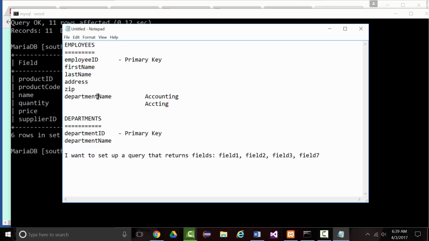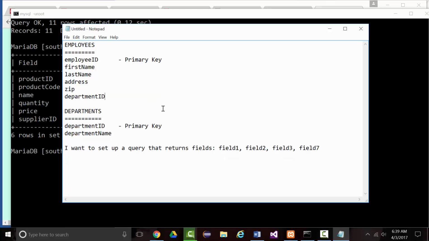So let's say instead of department name, I decide I'm going to put in here department ID. All right. Now let's suppose that when I set this up, 1 equals IT, 2 equals accounting. Let's just say we have 3 departments, and 3 equals shipping. All right. So now I want a query that returns what?